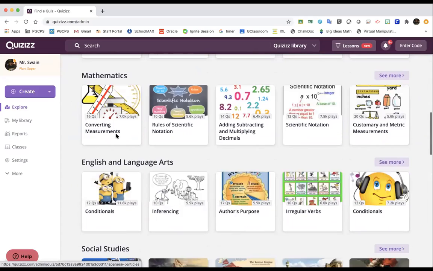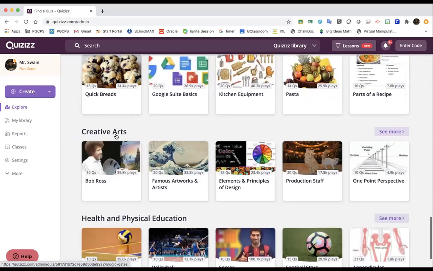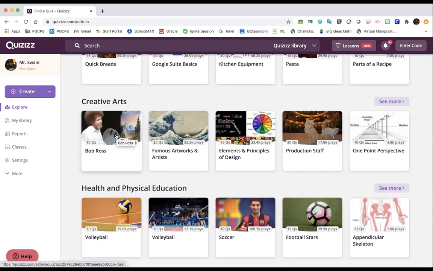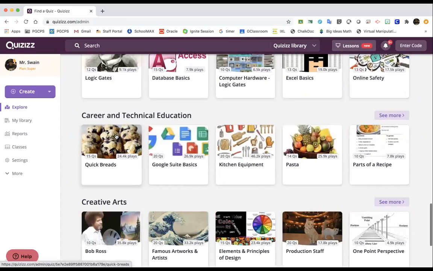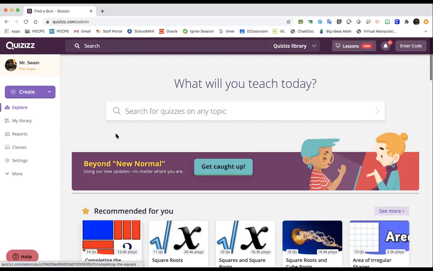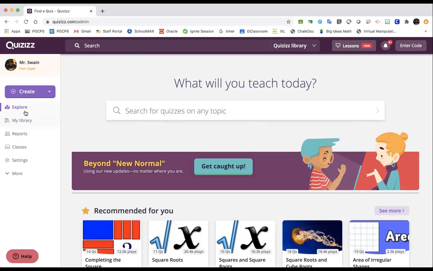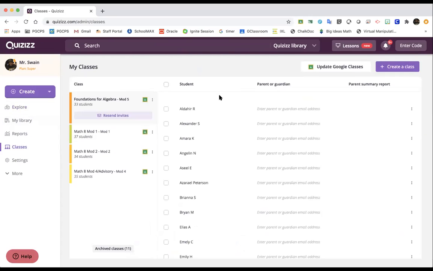I always find this list interesting on days where I maybe just like enrichment, and I want to do something that's not necessarily a math topic. Always cool. So a few different things. Classes can be linked straight to Google Classroom.